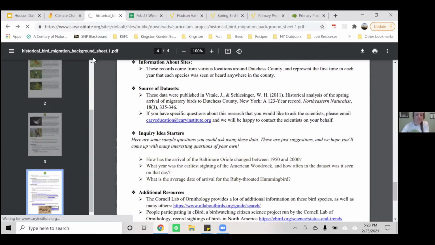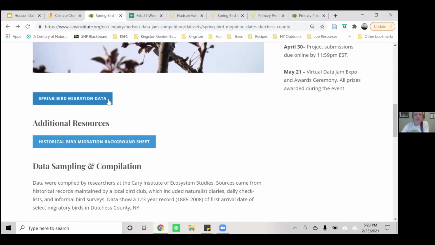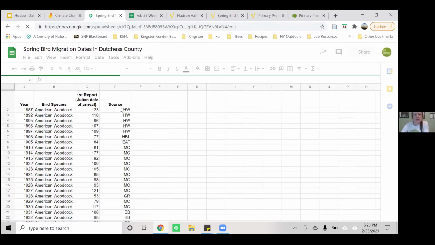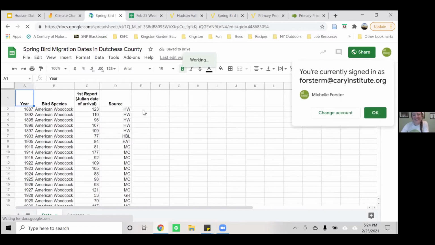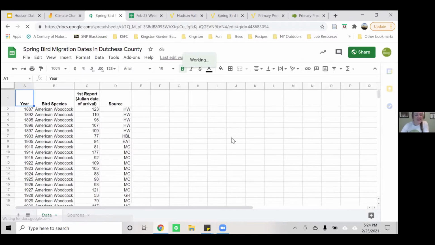All right, now I want to do the fun part and actually dive into the data. So in all of your Data Jam data sets, there's going to be a box on top that links you to the data. And these are all provided in Google Sheets, but you can totally easily convert them to Excel if that's something that your students want to do. And I see that it's opening up really slowly. Oh, there we go. And I want to have some time to look at these data together.